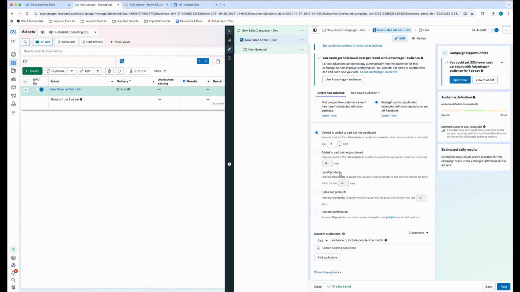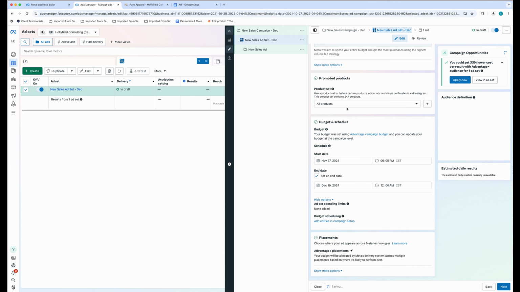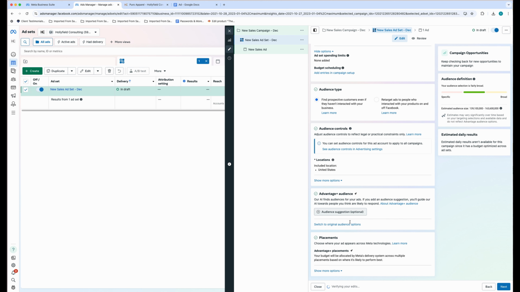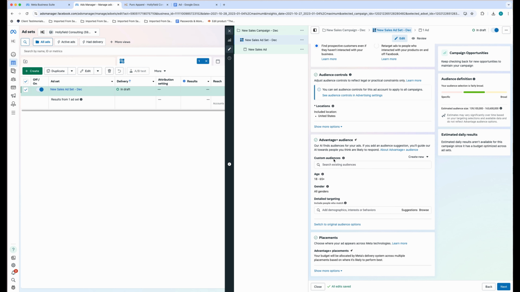There are very, very good things you can do here to maximize your budget. Remember, how do we increase revenue quickly? Sell more to current customers or people who look just like them. In this case, we're going to do people who haven't interacted with our brand.